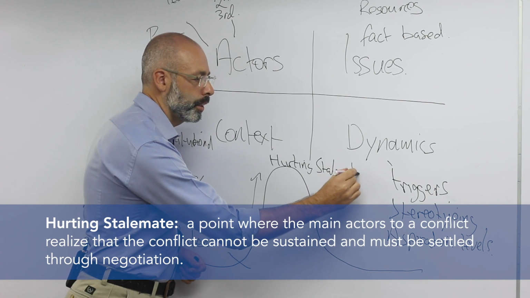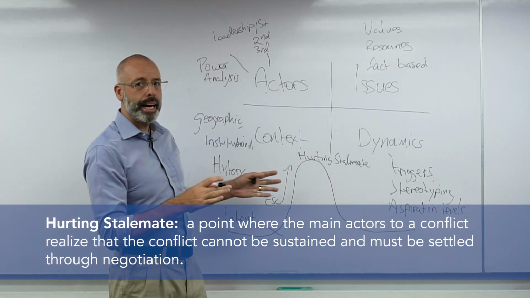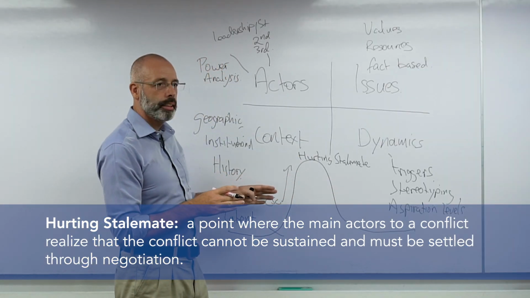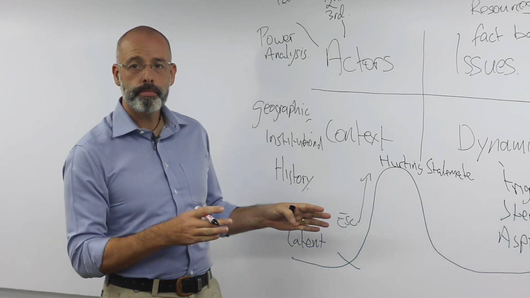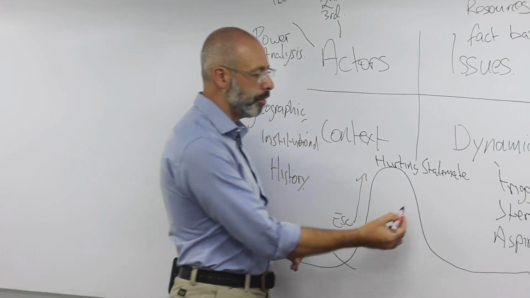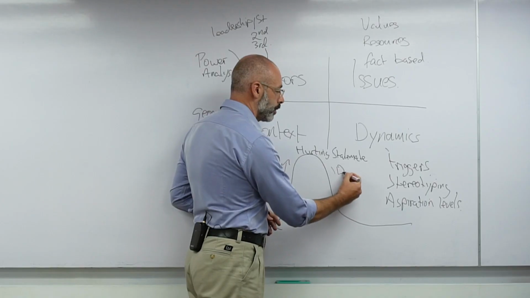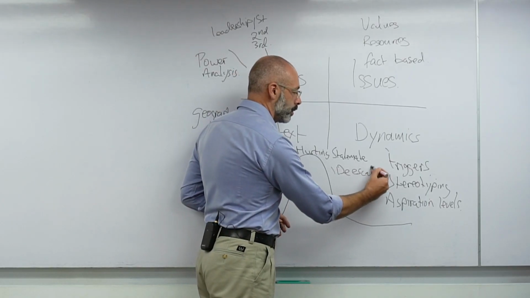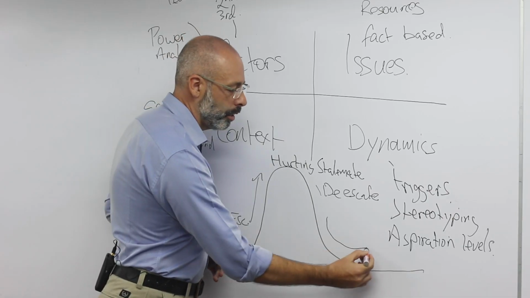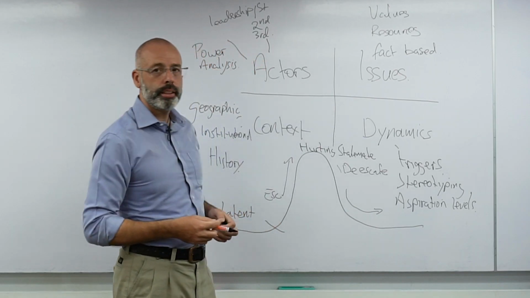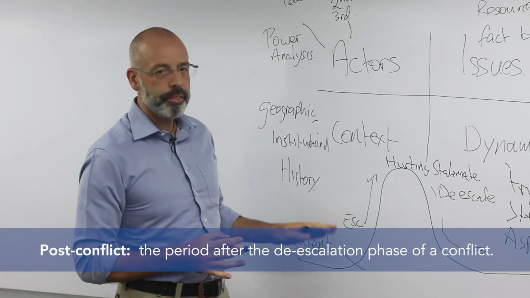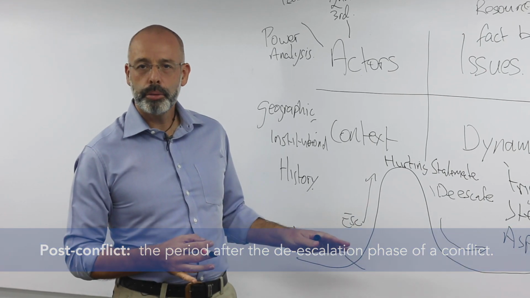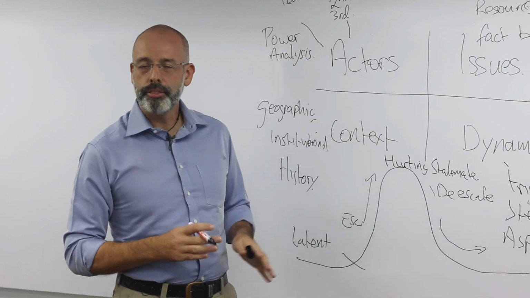That is the point when both actors or the actors concerned realize that continuing the conflict is more costly than pursuing a victory. At this point then, conflict begins to de-escalate. And eventually we reach the post-conflict peace-building phase. In reality, of course, the conflict curve is never followed. It is much more haphazard and fragmented.